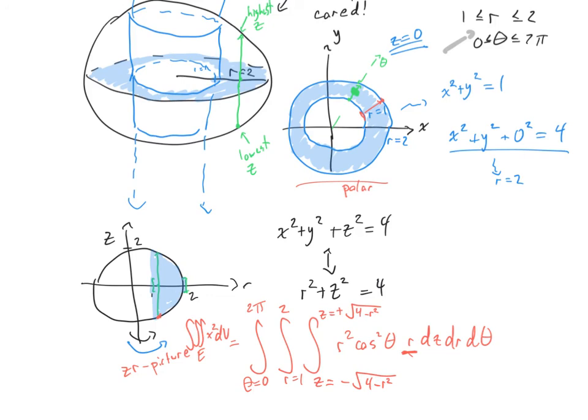These lecture videos are already going pretty long, so I'm not going to solve the rest of this integral. We could just leave it as a set up the integral problem. But I promise you that if you do solve the rest of the integral, you'll discover that you don't have to do any trig sub. It's going to be a u sub problem. When you're doing the dr integral, the one after you do dz, the square root with the r squared inside of it, you'll be able to set 4 minus r squared equal to u, and unfold the whole problem.